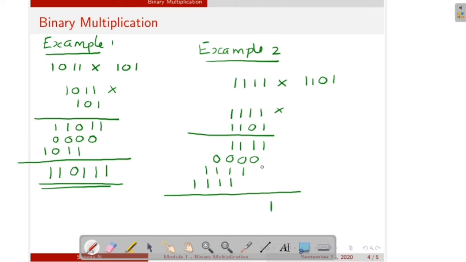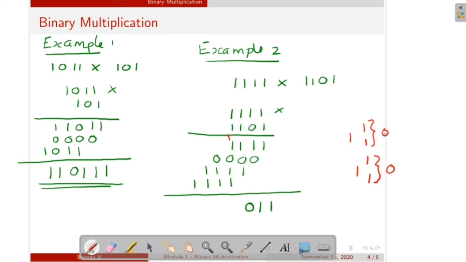So here it is 1, 1 plus 0, 1, 1 plus 0, 1, 1 plus 1, 0, carry 1. That carry goes to the next bit. Here there are 4 ones. How can you add the 4 ones? Like this: 1, 1, 1, 1. In this case, we pair the ones and add each pair. For the first pair, 1 plus 1 is equal to 0 with a carry 1. For the second pair also, 1 plus 1 is equal to 0, carry 1. So both carries go to the next bit.